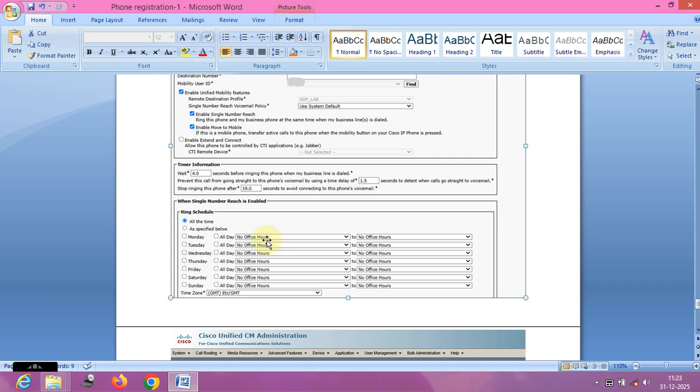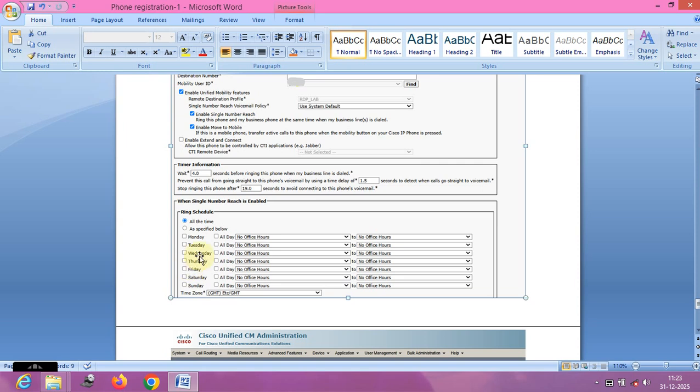And then the next is the schedule. So here you can schedule this feature, right? For example, if your shift timing is from 9 to 5, and during that time you don't want your cell phone to ring simultaneously whenever anyone is calling your desk phone, but after that you want both phones to ring simultaneously whenever anyone is calling your desk phone, right?